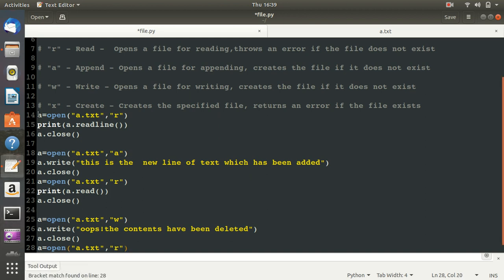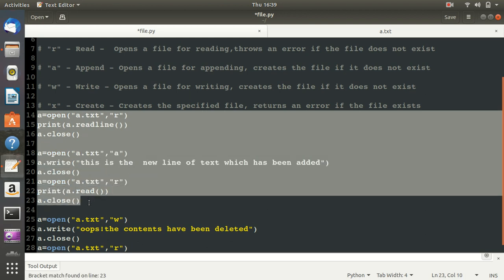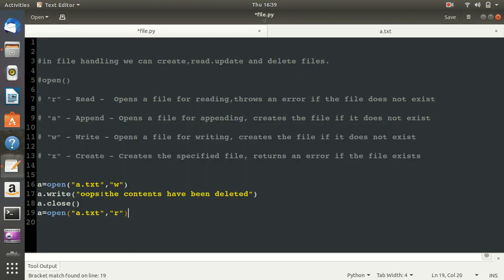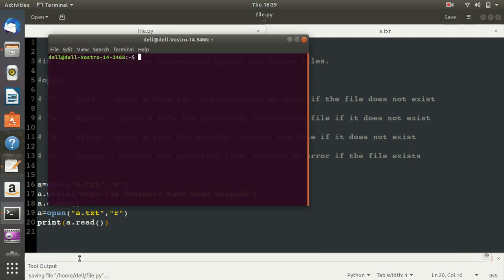Let me delete this. And then I'll simply print all the contents of that file. For that I'll write a.read. Here a is the variable name and not the name of the text file. So a.read, and then simply close that.